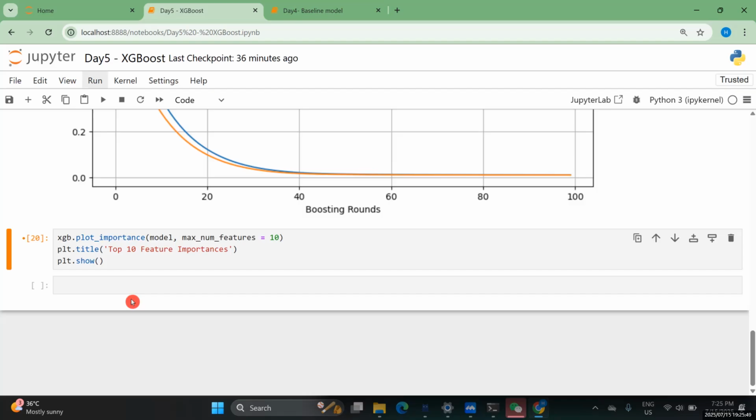Now, would you like to see more plots on our SHAP? Do well to watch out for our Day 6 lecture and also our Day 6 coding section.